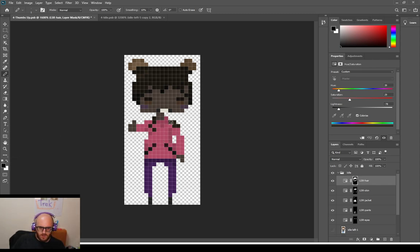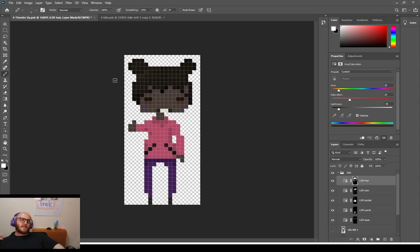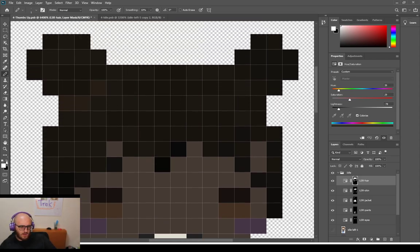Clean this stuff out, and add in her puffy pigtails. All right, how does that look? Is that functional? Is that passable? You definitely lost all sense of contrast. Oh, well, part of the reason you lost all sense of contrast is because of that. Okay.